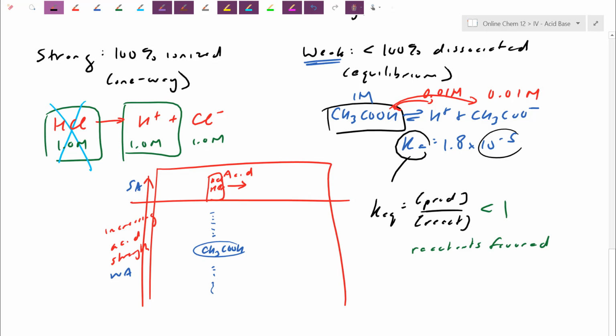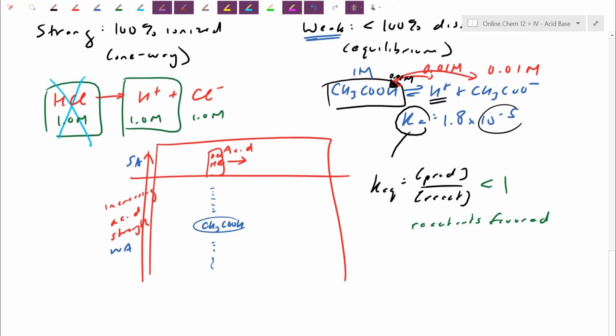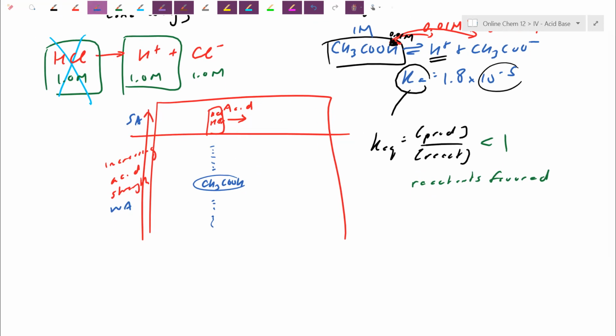It's not that the mole ratio is broken. We have exactly lost, let's say 0.01 molar has broken off. For 0.01 molar, you got 0.01 molar H plus, 0.01 molar acetate. It's just that in general, I still have it heavily favoring the reactant side. So the mole ratio is still fine. It's just not as easy to actually get the H plus. Once you get to H plus, you can use that box diagram to get to hydroxide and all the other values. They might ask you a question in terms of conductivity.